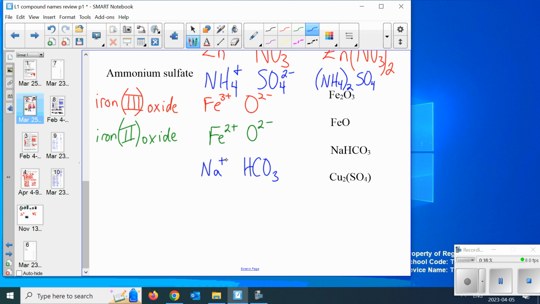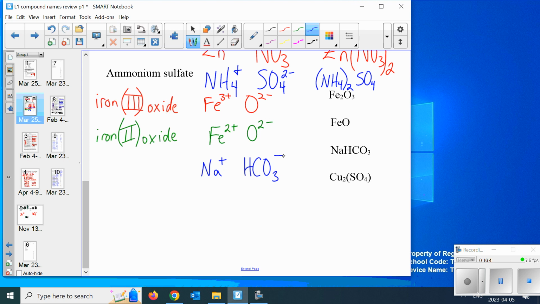We'll become familiar with a lot of it. Now, HCO3 is a collection, a polyatomic ion, so you're going to look at the top. See, that's minus 1. That's bicarbonate. It's called bicarbonate, right?